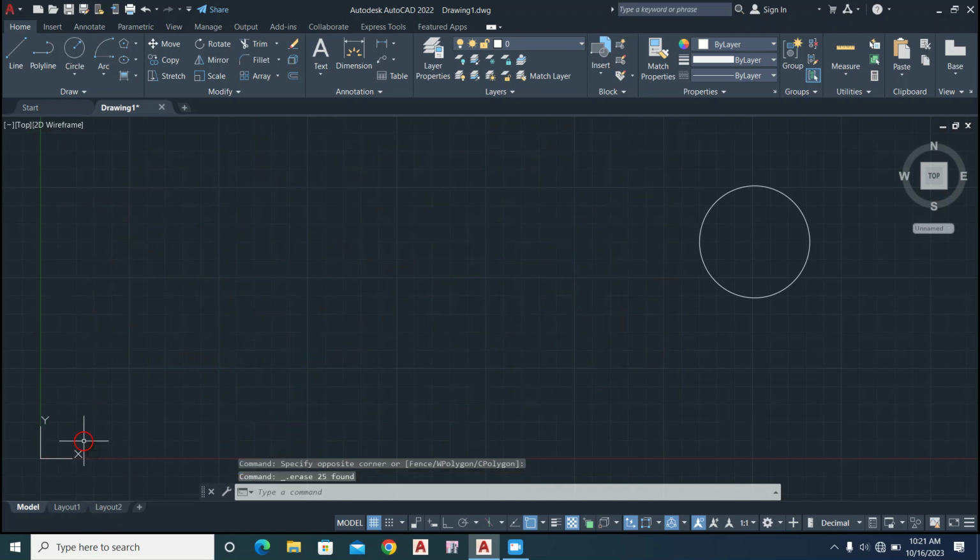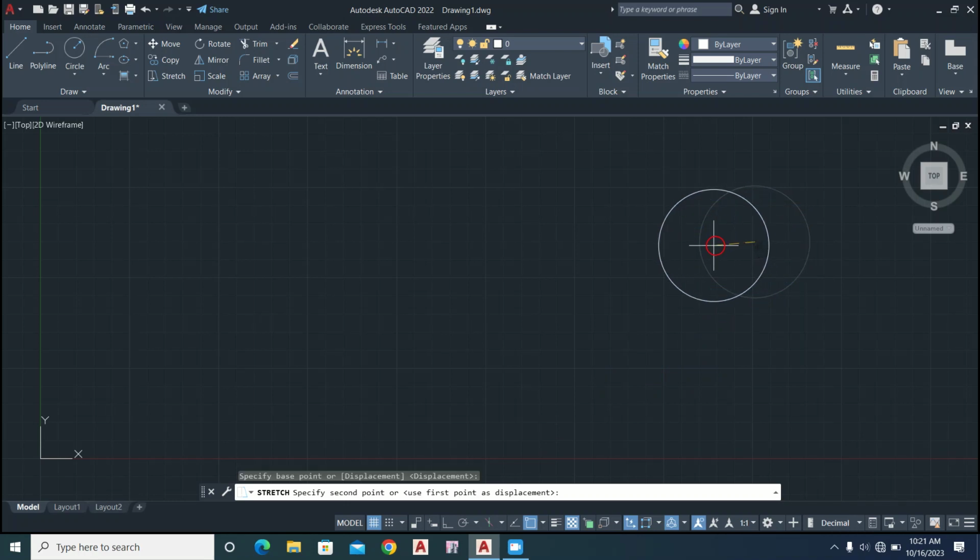The next one is the stretch, meaning to stretch any of your objects. So first you have to select the object and then click on the stretch. Specify the base point, which is a requirement in the command line. So this is the base point. Now you have to specify the second point.